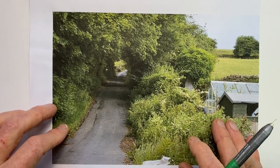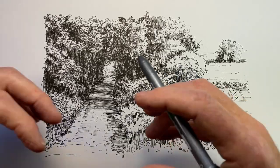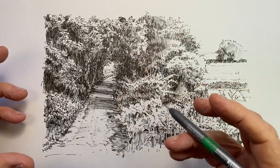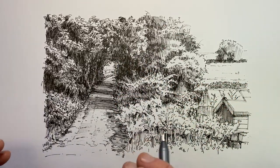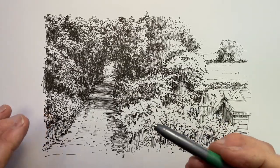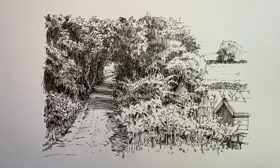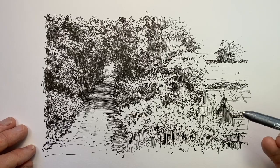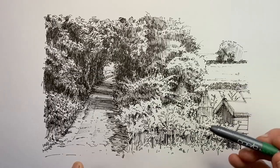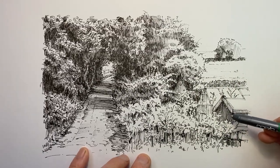Let's jump right in and look at my hatching choices for this scene. The most important thing was to use everything at my disposal to create separation and some sense of order in a scene of mass detail and profusion. Creating areas of darkness was really important, and if an area is dark enough, the line direction is less important because we end up with an almost black area. If we look at these greenhouses at the side, we can see the principle I try to use as often as possible — hatching lines in a direction that reinforces visually what we know the three-dimensional shape of the object is. Because these are walls that go straight up and down, I like to do vertical lines on my walls.